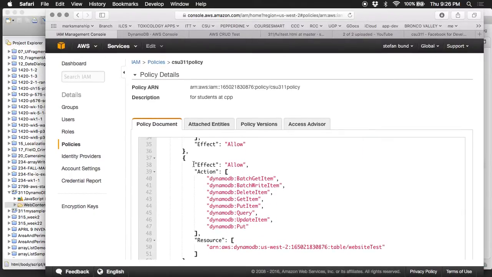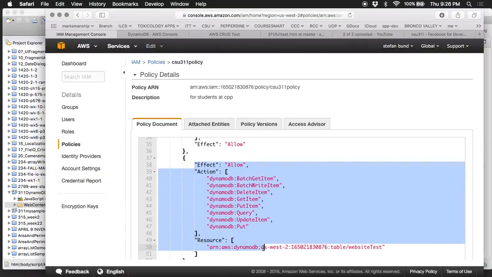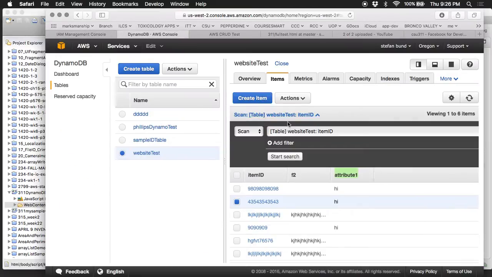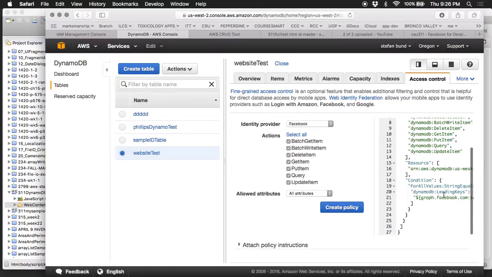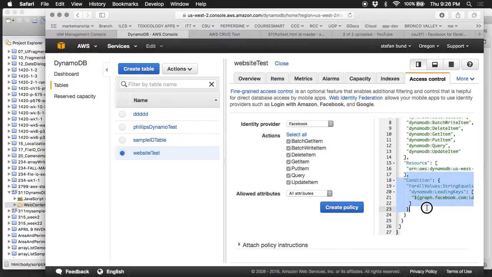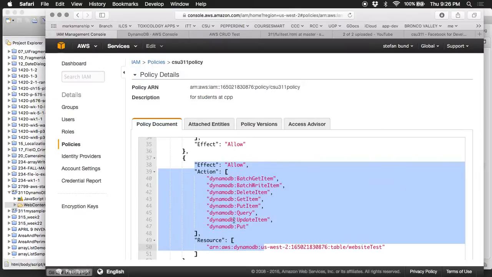But then at the very tail end, you're going to paste in that Dynamo code that you just got from your Dynamo console, from your access control piece. Right? That's where you're going to get all that. Here's the only thing. You need to omit this. You need to delete that. If you can remember that, you're a smart person and you've earned your spurs.